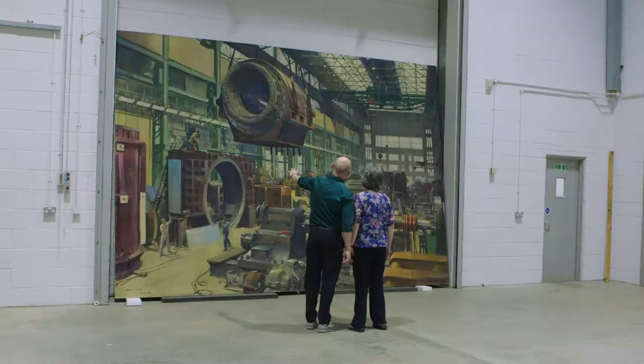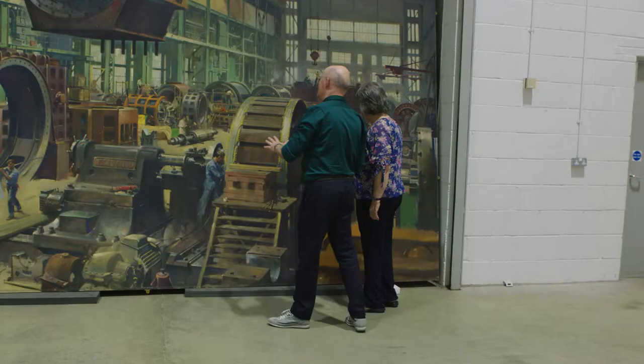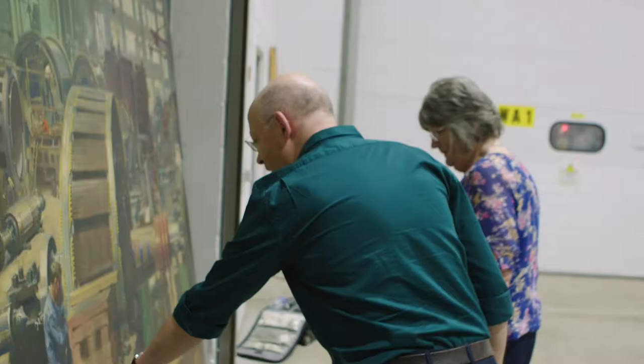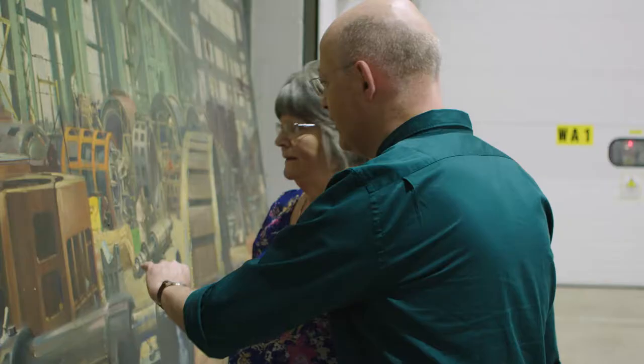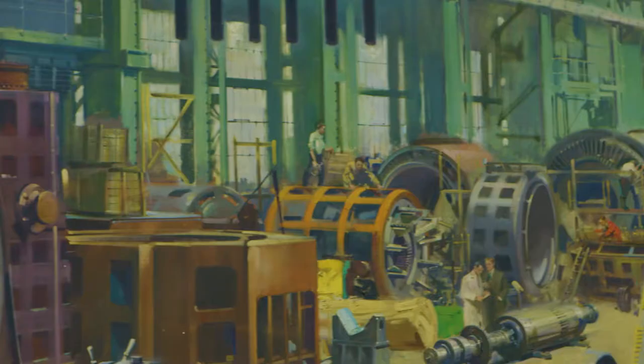The thing that I was fascinated to discover about this painting is that it was actually painted in the Science Museum, and that it took three men to stretch the canvas because the canvas is so enormous. Shall we just look together at some of the extraordinary details of this picture? There's this hammer — you really do feel you want to get hold of it, move it. And just look at how raw the impression strikes are. This great chunk of yellow — so much of it is impressionist work.